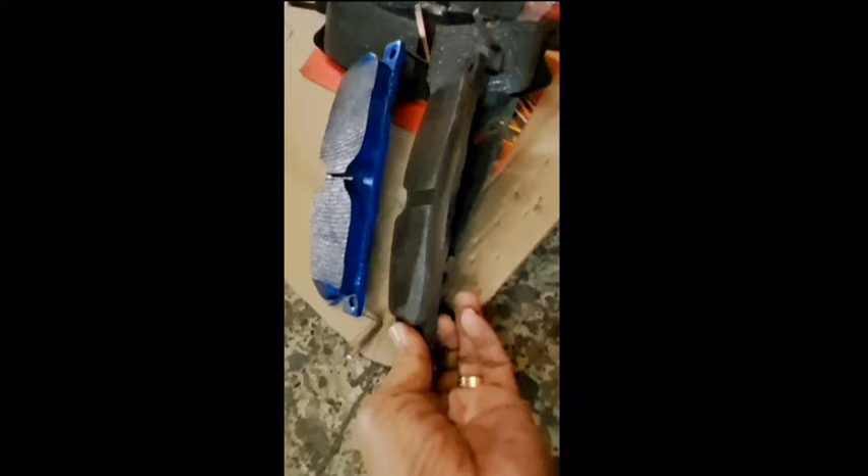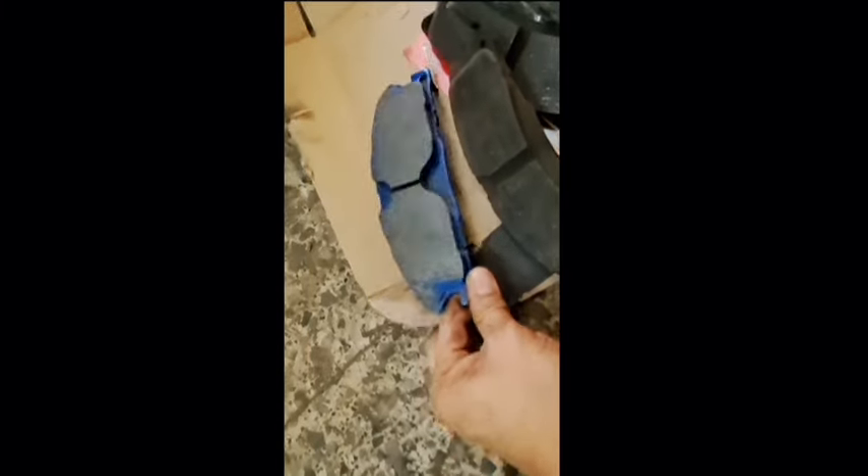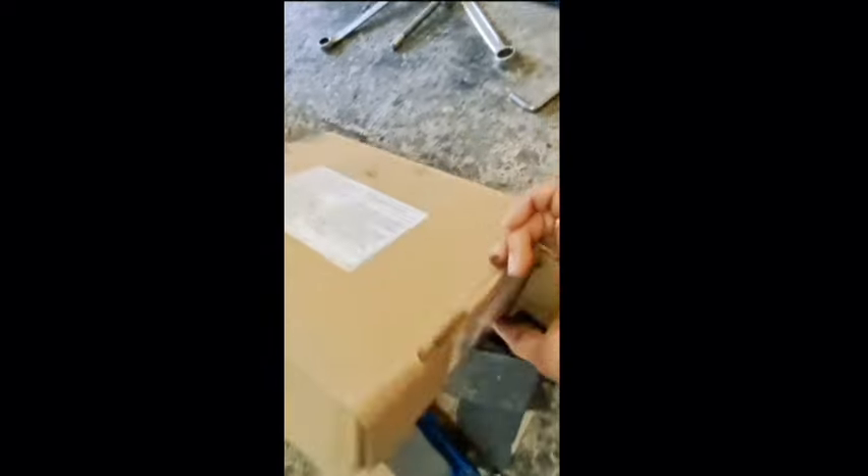Now I'm showing a comparison between the new brake pads and the old brake pads. As you can see, the old brake pads have around 20% remaining — the groove is already worn out. The old ones are duplicate brake pads and they were causing great vibration and a grinding sound when pressing the brake. I recommend buying original OEM brake pads from the manufacturer because they give you the right feel and more stopping power compared to duplicate parts. Duplicate parts will work, but they are not as smooth.